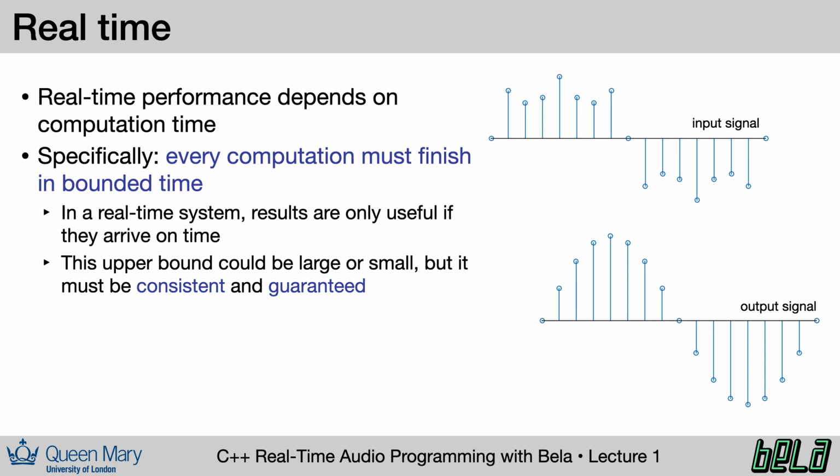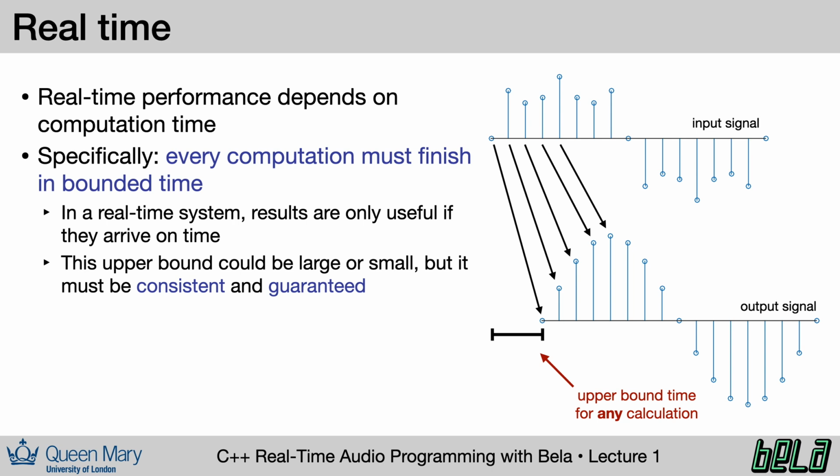Now, this doesn't necessarily mean that the result needs to arrive particularly quickly, only that there must be some period of time that we can always guarantee that every computation will be finished in. So here, we can see that our input signals are turned into an output signal by some calculation, and that calculation always finishes within this particular period of time. An analogy here would be if you're packing widgets into boxes on an assembly line. The idea is that you have a certain amount of time before the assembly line moves on. You have to be finished with your packing by that point, and if you're not finished, then you might as well have not packed that box at all.